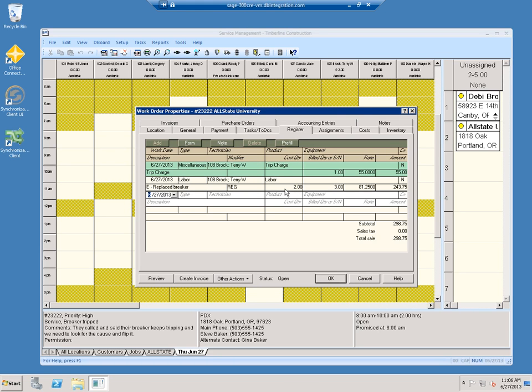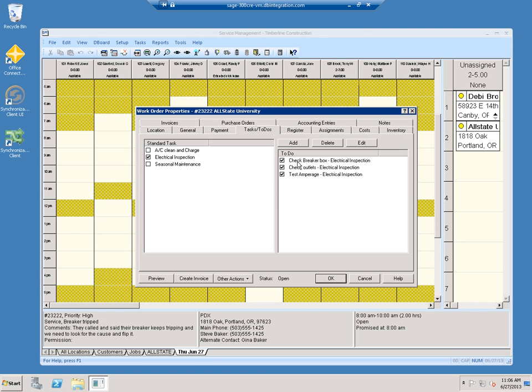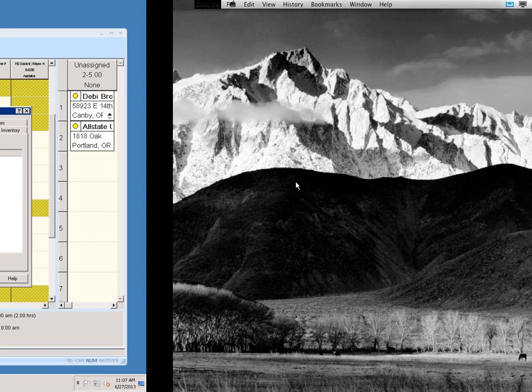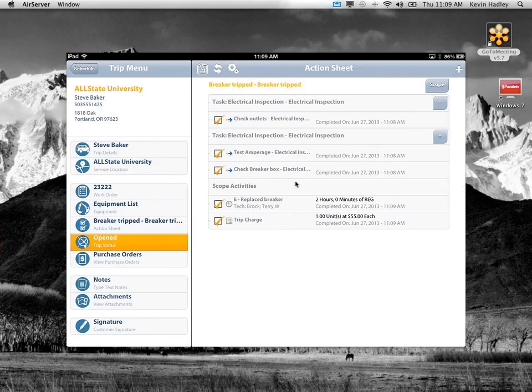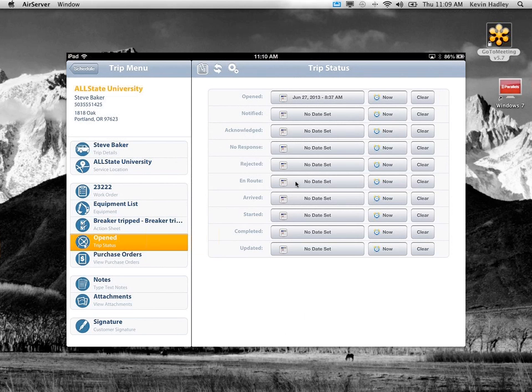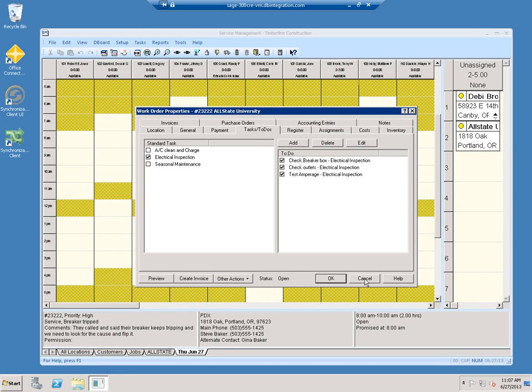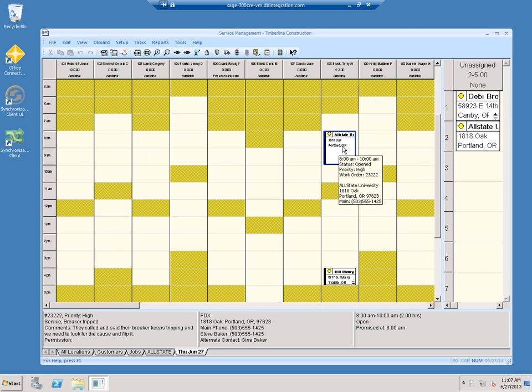Or we want to do a trip charge. How that shows up real quickly in Timberline, if I go into this particular work order, while, again, this is live data, if I go into my register, I can already see some of the changes that I've already made. My labor here now says 2 hours. My bill quantity is 3 hours. I can add more things on the fly if I wanted to as well. And if I look at my tasks and to do, I can already see that the technician has checked those off as well.